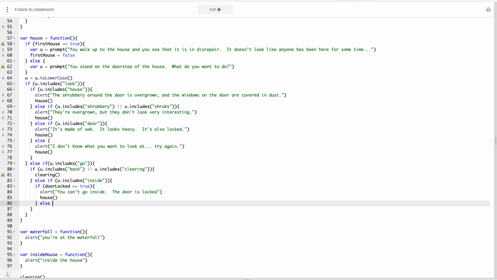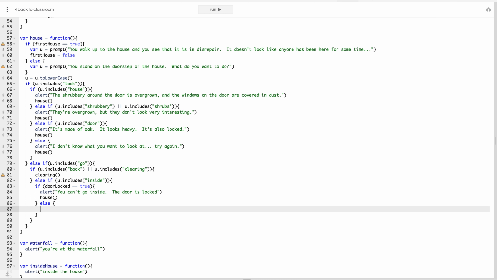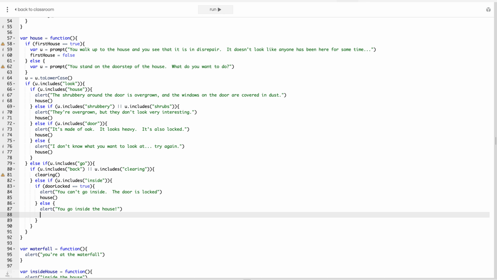Else, now there will probably become a situation where the door is unlocked. We want to alert, "You go inside the house." And then we want to probably start a new function for the room inside the house. And so let's call it inside the house.